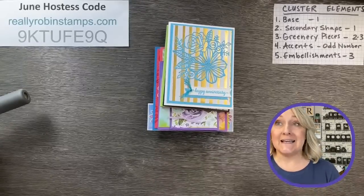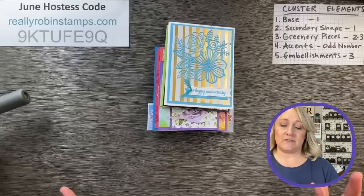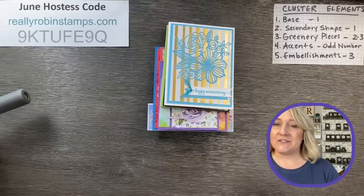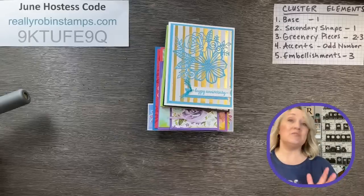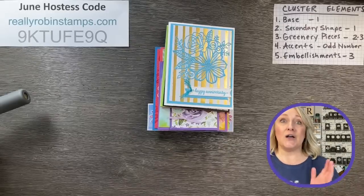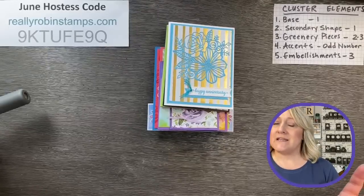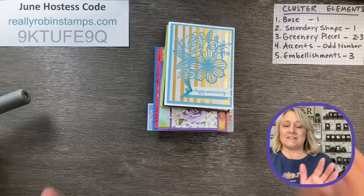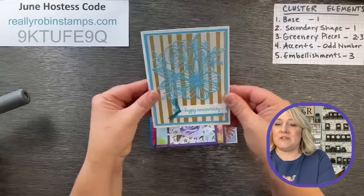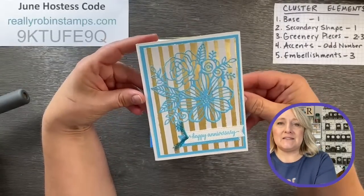So last week, when I did part one of focal point clusters, I had a little technical difficulty. And so my little tiny segment where I got to showcase the beautiful cards that I have been sent got cut off on YouTube. So I'm going to re-show those cards because they were so amazing. And I love to showcase your work. So let's look at these beauties here. Give some claps to these amazing creators.